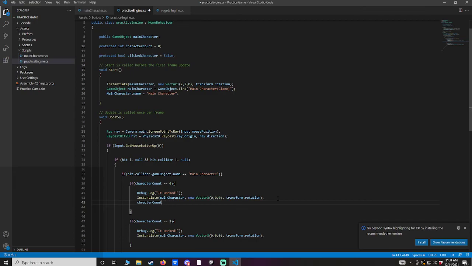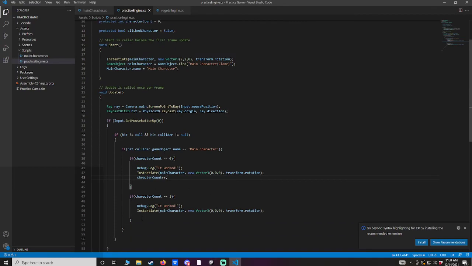Or, if you're just doing it by multiples of 1, you just do plus plus. Gotta make sure we do this right. As you can see, it'll take characterCount plus 1. But because I put this in numerical order, it'll look at this and say, oh, it's 1 now, and do this inside it, which I do not want. So I'll put it up here. Okay, and then we'll put this minus 2.